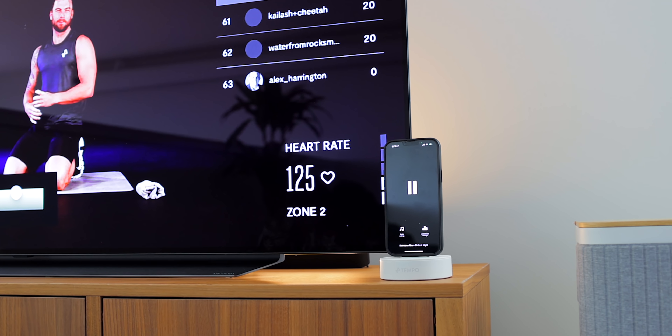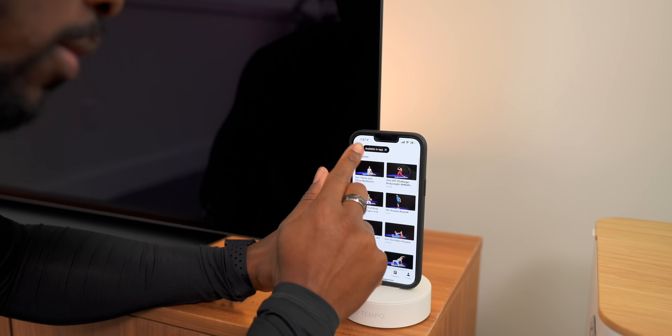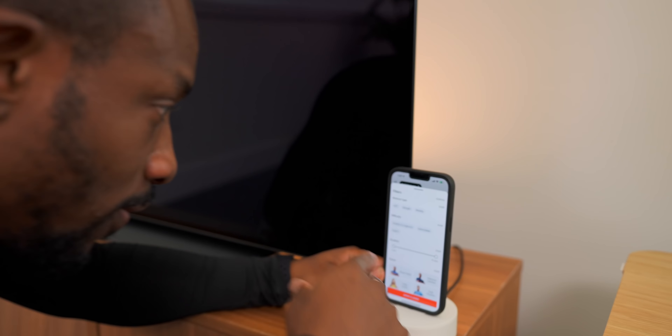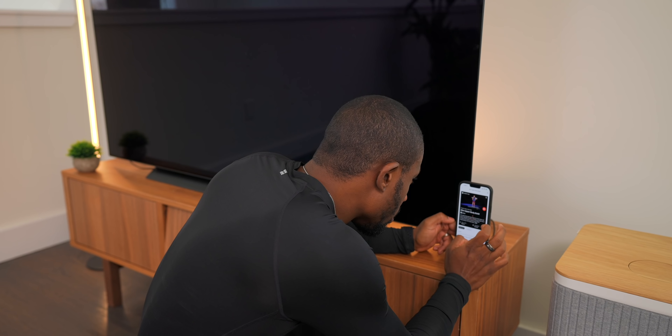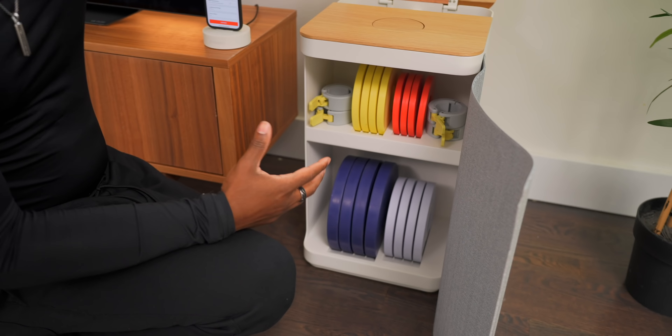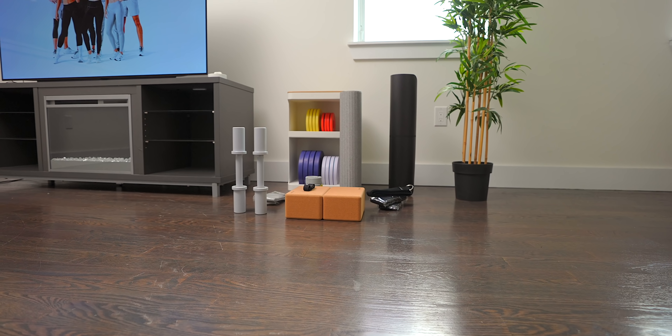This thing has a built-in personal trainer, and I'm going to show you just how legit that is. In the app, you get a ton of different classes, and you can filter by what exactly you want to do — HIIT, strength, mobility. I'm going to go for something upper body because we're skipping leg day today. We'll do a 25-minute upper body build. What's great is that the Move will tell you where you should start in terms of weight, and it can automatically see how you're doing by the timing and how quickly you're doing your reps, then tell you whether you need to increase or decrease your weights.